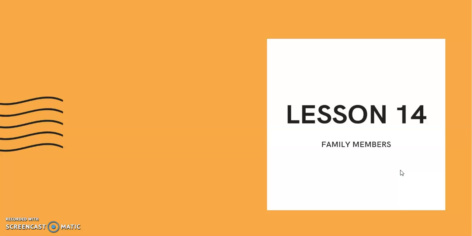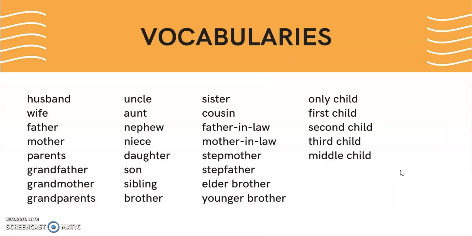Okay, now let's continue. Lesson 14 is about family members. Now I want you to check these vocabularies. Do you know all the vocabularies that I have provided here? If not, please kindly look them up in your dictionary or on Google. Try to Google what the meaning of each vocabulary is. Okay, so you have to memorize this.